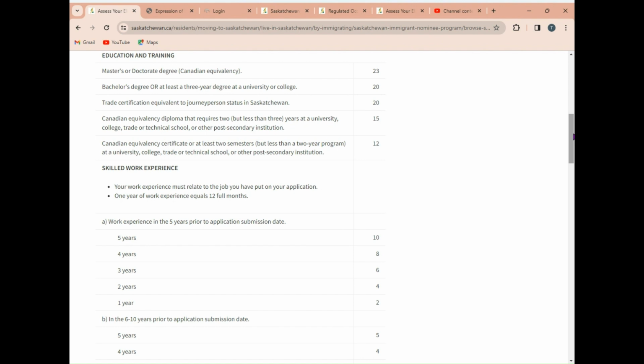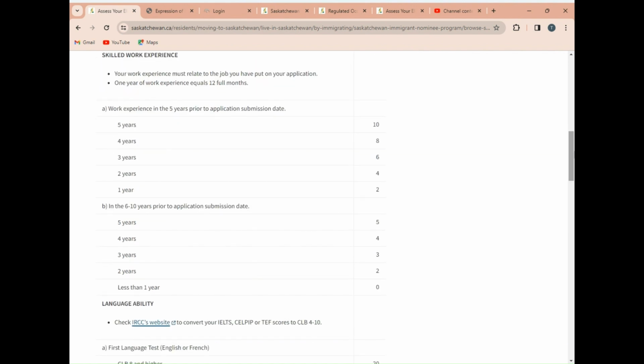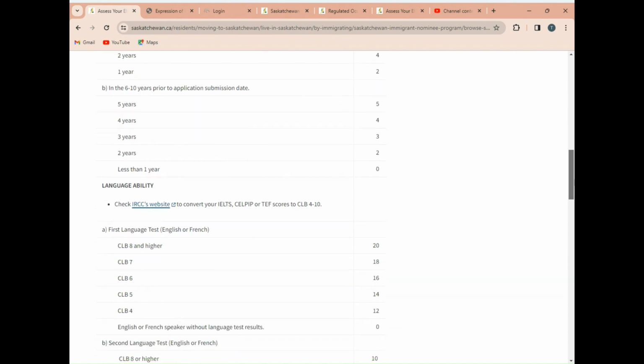When you have more than 5 years of experience, you will claim another point. Let me explain so that you know. For example, if you have 7 years of work experience, you claim 5 years here, which is 10, and you claim 2 years here, which is 2. If you have 9 years, you claim 5 years here, which is 10, and you claim 4 years here, which is 4. So you can compute it manually. If you have 10 years or more, you claim 5 years here and 5 years here, which is 10 points and 5 points, 15 in total, in that order.